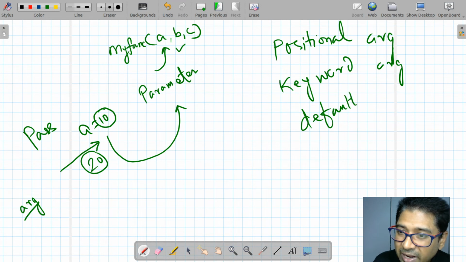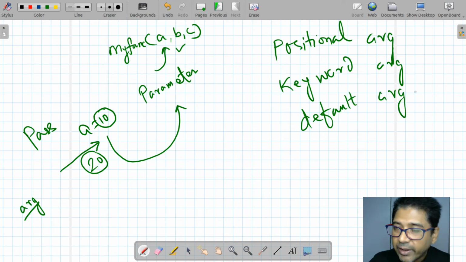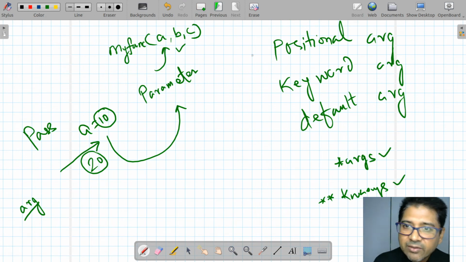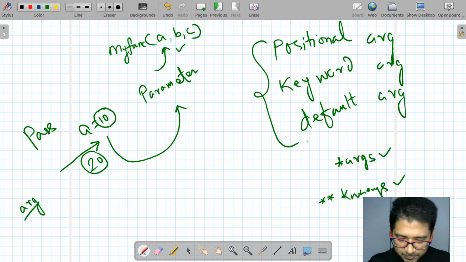We will understand these arguments very well today, so that we can use them frequently in upcoming classes. Then we have the extra one, the star argument, which is variable arguments. And then we have keyword arguments with the double star. We will see these two advanced topics in upcoming classes. Today we will explore the first three.